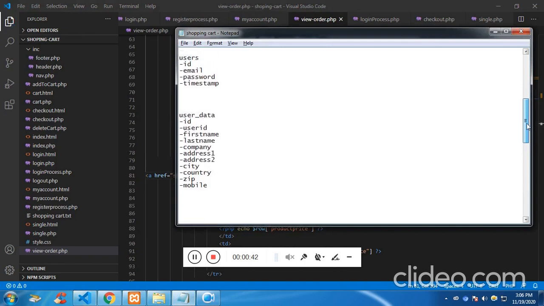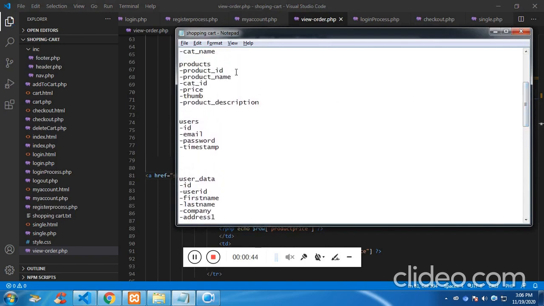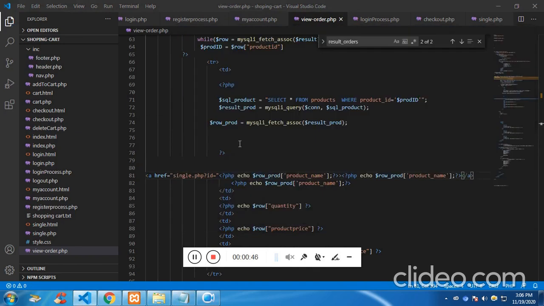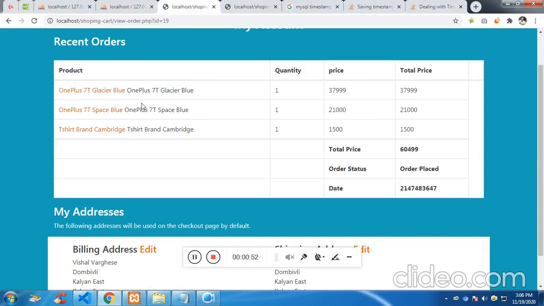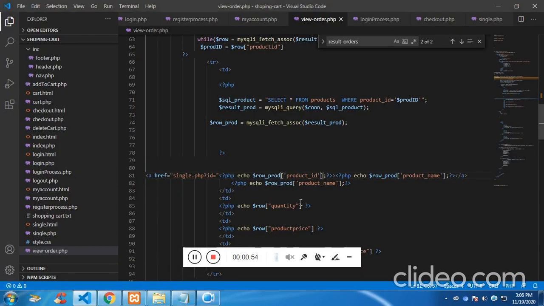Let's see which is the primary key for the product. This one. If I refresh, I should see the links, and I have to remove this.